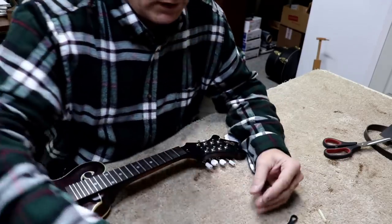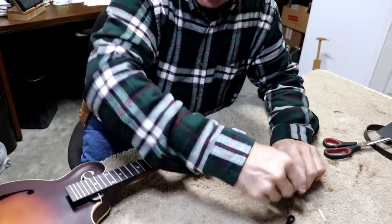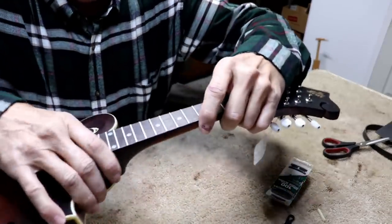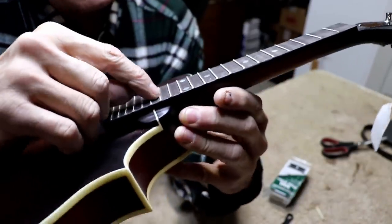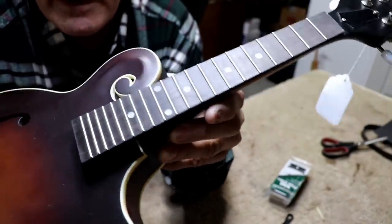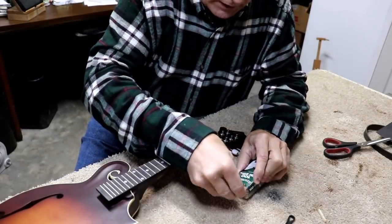Okay, so now we'll take a single edge razor blade and clean up the fretboard. There's lots of little abuse scratches. Here's some kind of a scratch, right? I don't even know if it'll show up, but the scratch goes like this at an angle right here that you might be able to see if I turn it just right. But we'll clean all that up with a single edge razor blade.